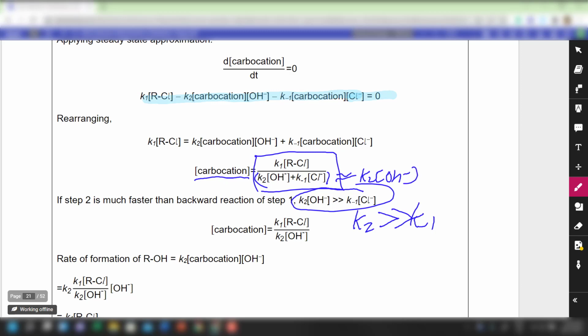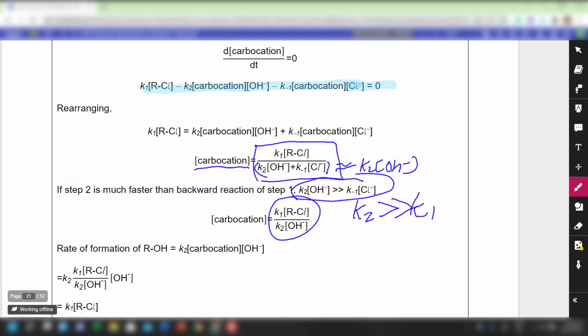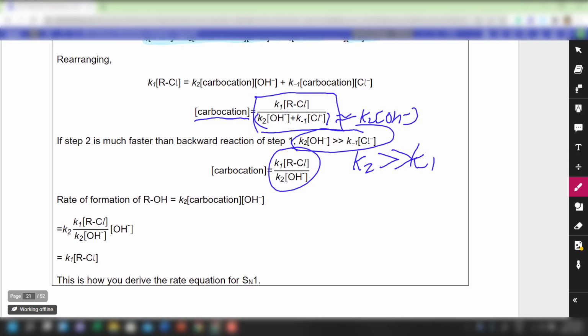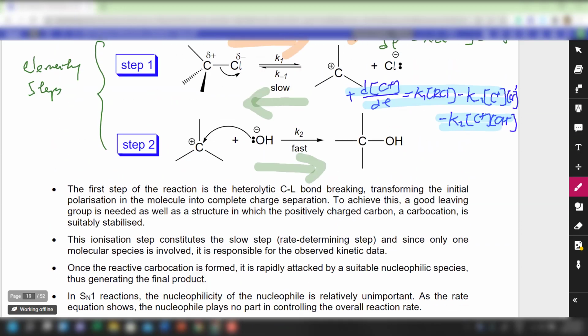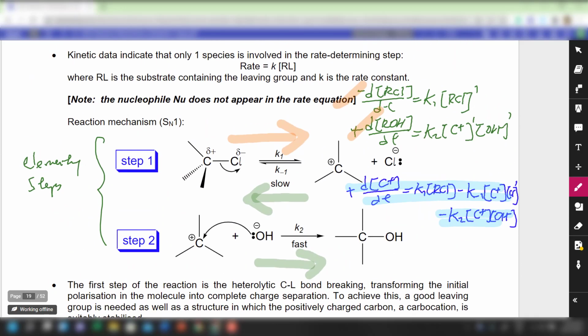Essentially, it's very similar to what you did in acid-base equilibrium. When you assume that the change is very small, you assume that the equilibrium concentration of the weak acid is approximately the same as the initial concentration. And then eventually we are going to get this particular term. Do you remember that earlier on I showed you how to get the rate of formation of ROH? If not, I'll just go back to over here. So the rate of formation of ROH is over here, and you notice that it is dependent on the concentration of the carbocation.